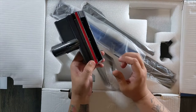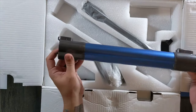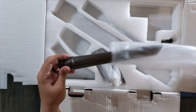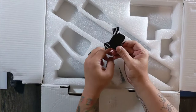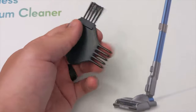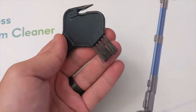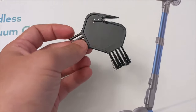This feels like the same thing you get with the Dyson — it looks like the Dyson, the end caps seem the same. Very, very similar, just half the price. And that part is made out of metal, not plastic — possibly aluminum, very heavy, good quality. There's a crevice tool, and something else we'll have to look up. There's also a cleaning tool to get particles out of the machine. And right here there's actually a little blade — so when hair gets all wrapped around the brush and you have to cut it off, you can just slide this through and cut out the hair. This is a really nice addition because no vacuum I've bought has come with this, and I've had that issue with many vacuums.